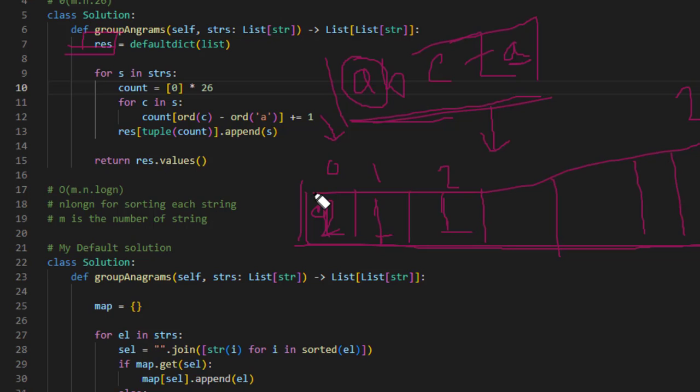We have already seen this approach when solving the anagram problem. In the anagram problem, counting every character is also a solution, and for this problem we're trying to solve it by this approach. So that's it.